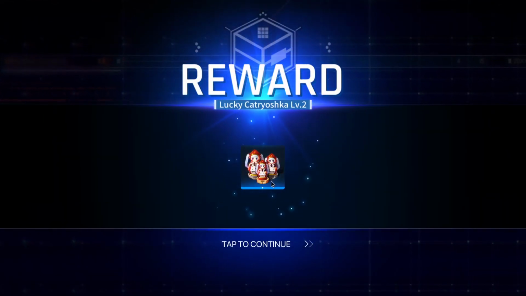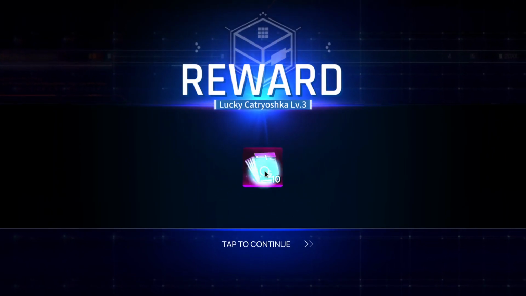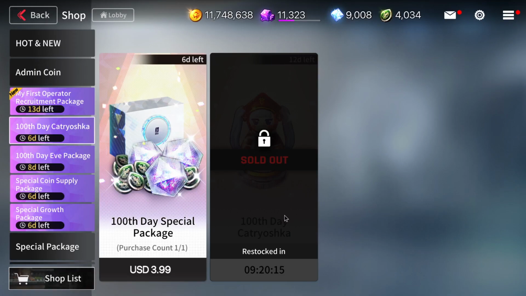Zoop! Now we get level 3. Wow! Level 3, we're gonna open level 3, and guess what we're gonna get? Level 4? No, we're gonna get the appraisals. Alright, so make sure you guys buy it every single day. Like it's 100 gold, come on, don't miss out on that.